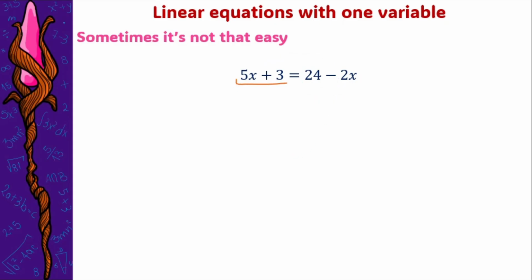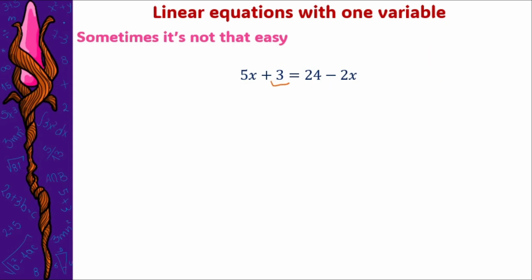If we know that this is exactly the same as this, then doing the same operation on both sides would also be true. For example, if we have that 5 equals 5, and we subtract 2 from both sides, the results are also going to be the same because we started from the same value. We are going to do the same here. If we know that 5x plus 3 is the same thing as 24 minus 2x, then we should be able to do the same operation on both sides.